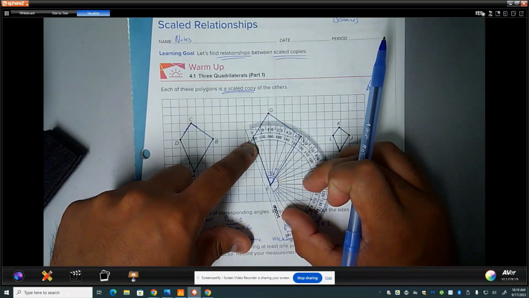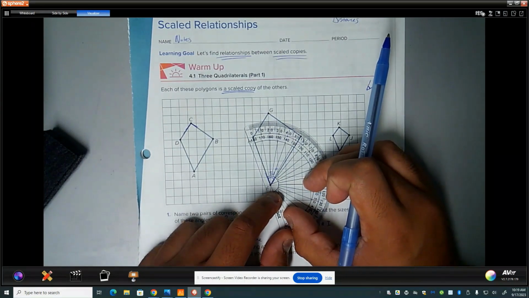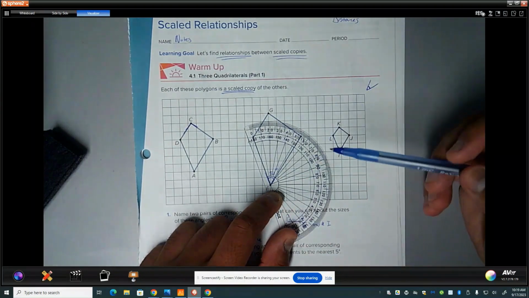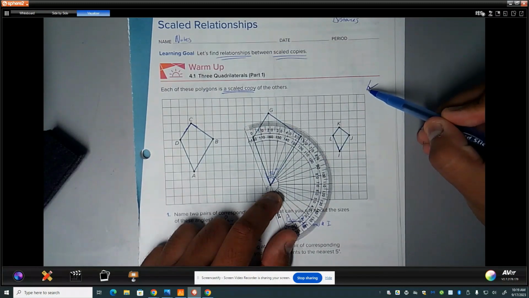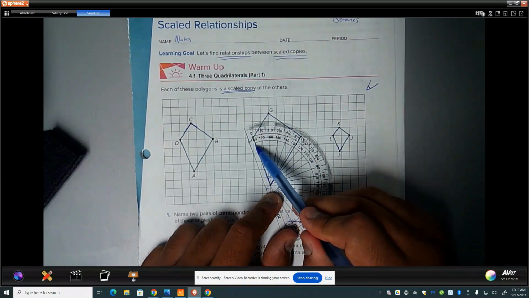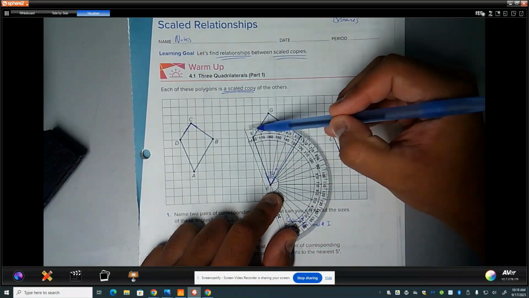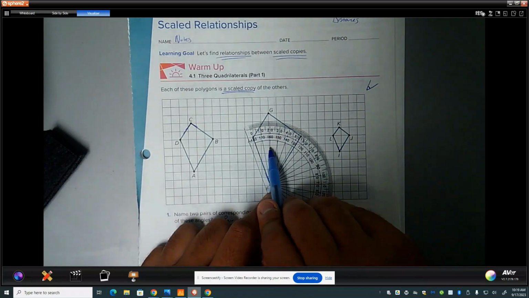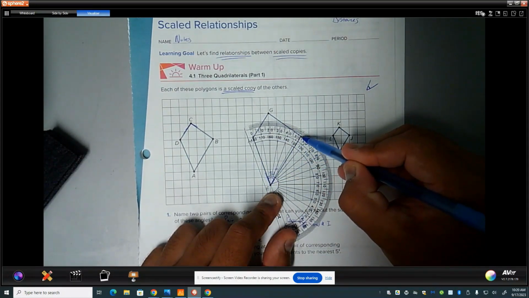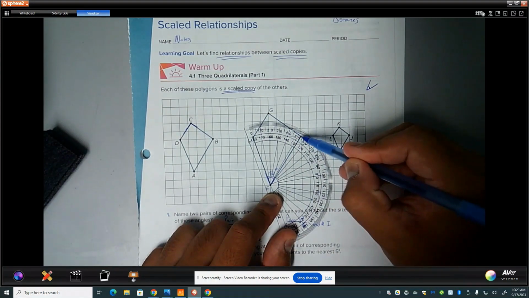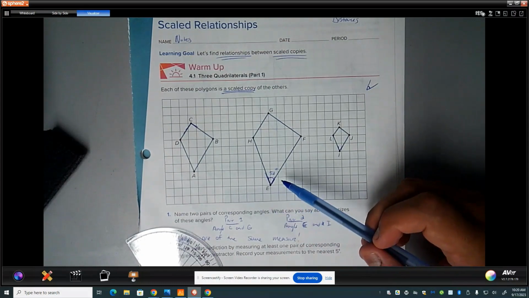Now notice that while I'm lining them up, I'm also keeping my vertex at the center of the protractor. Whenever you're measuring an angle, remember, you're measuring the opening of the two line segments from the vertex. So if I line up here, I notice that I'm at 0 degrees and not 180 degrees, so I'm going to use my scale above. I'm going to try my best to see how open my second line segment is. And I see it's around 52 to 53 degrees. So I would say that measurement is 52 degrees.